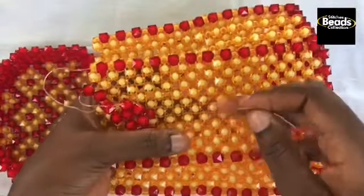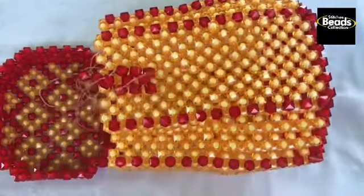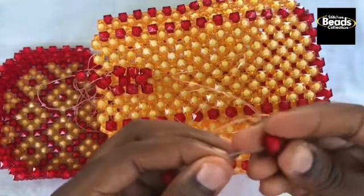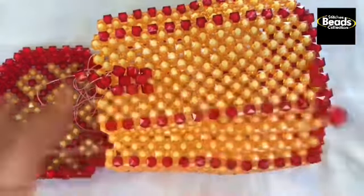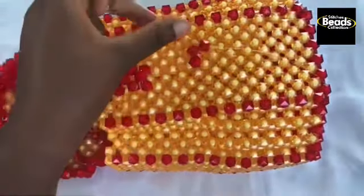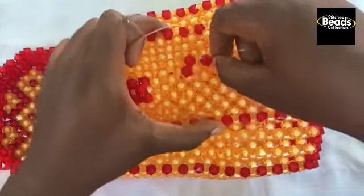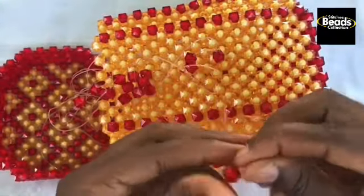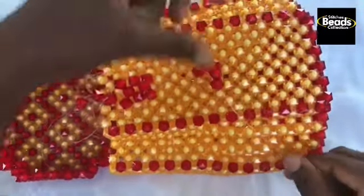Then with the new bead, you go through the next bead here. Then you weave on with the same method to create something like a knot, so we can lock the bag. So please watch carefully and do the same thing. It's just the same method.